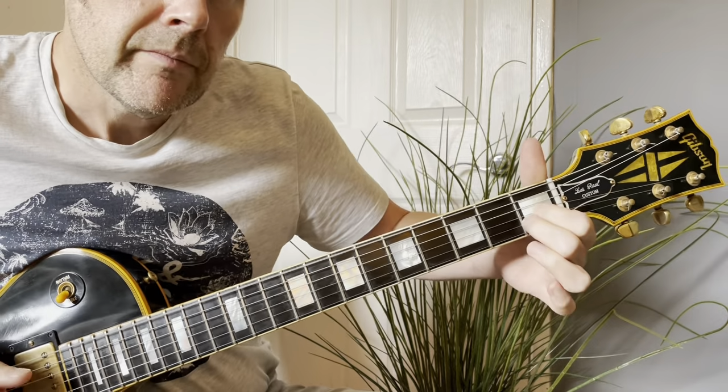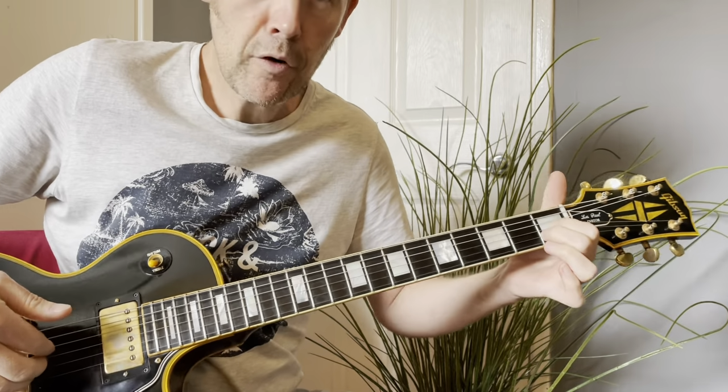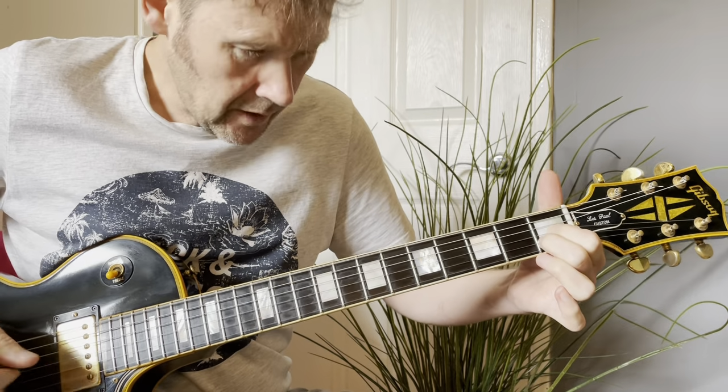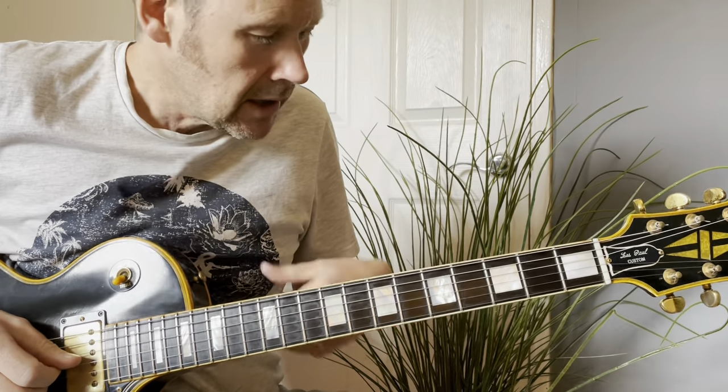Another one. Open E string and then playing the 4 thinnest strings, D, G, B, and E, but I'm barring the first fret. Like that. What's it called? Not a clue. I think it's some sort of augmented with a dropped something or other.